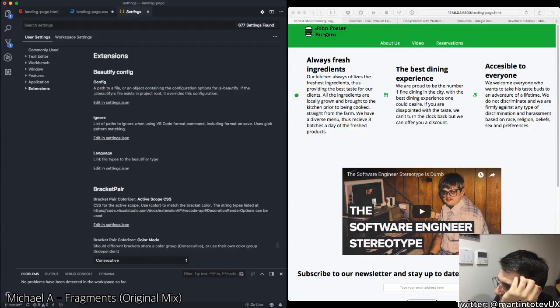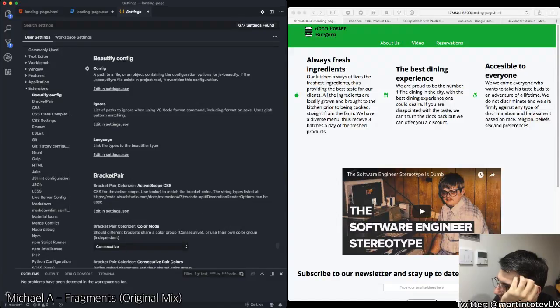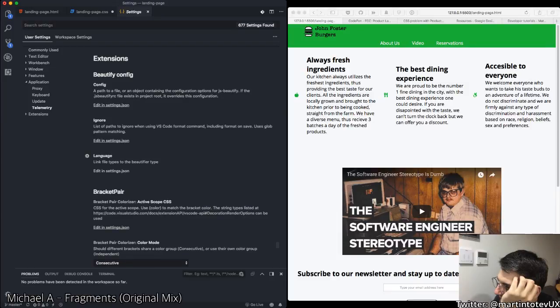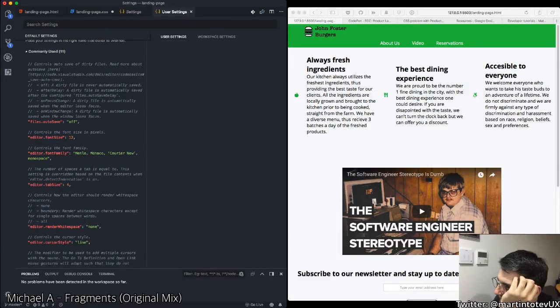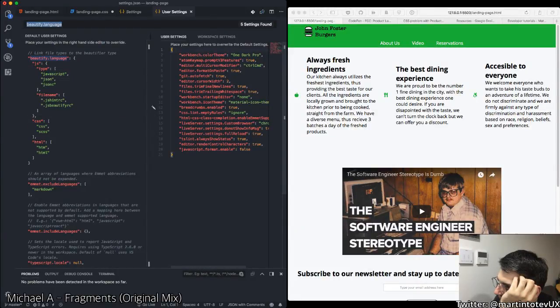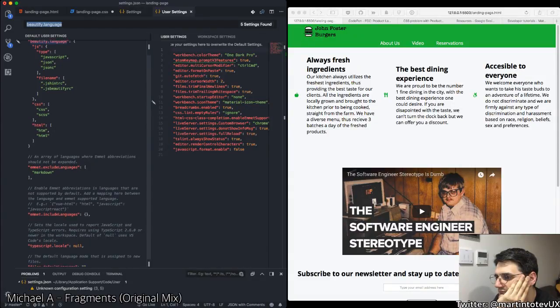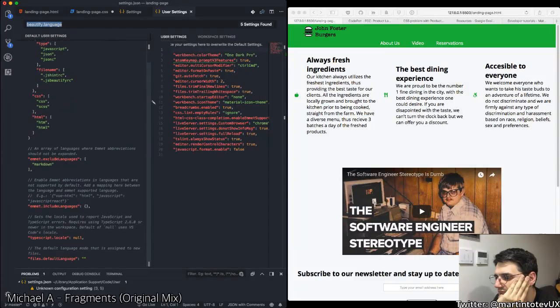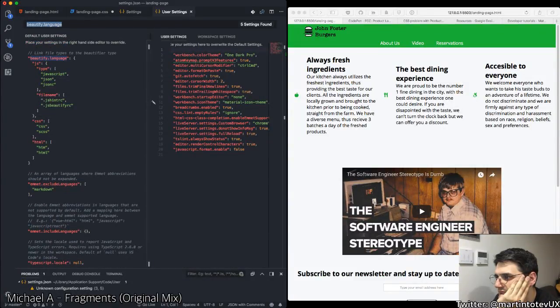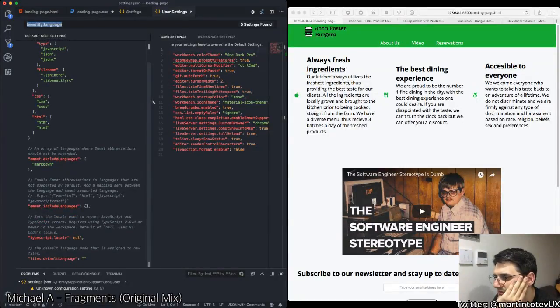Extensions, beautify, language. With abbreviation. Nope.